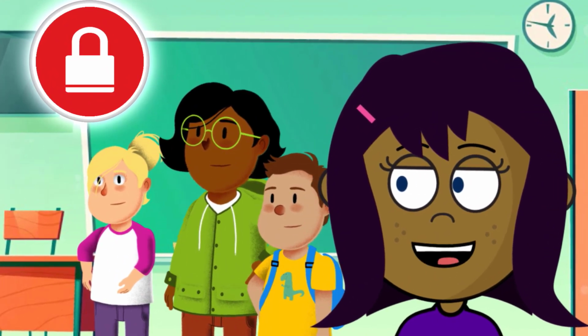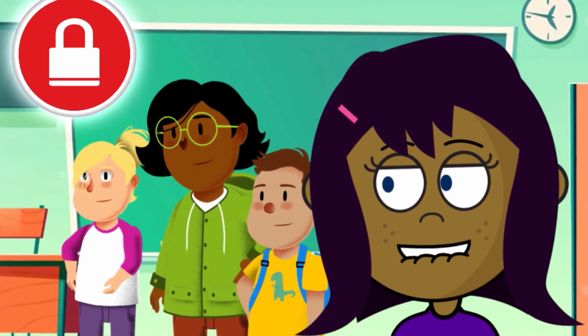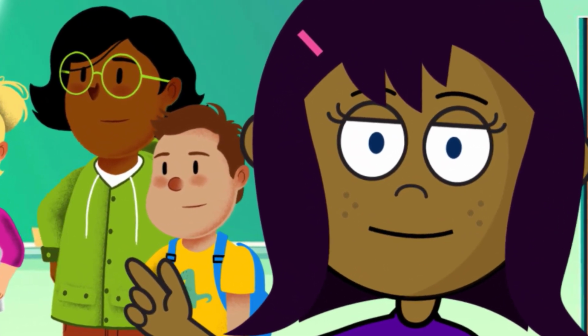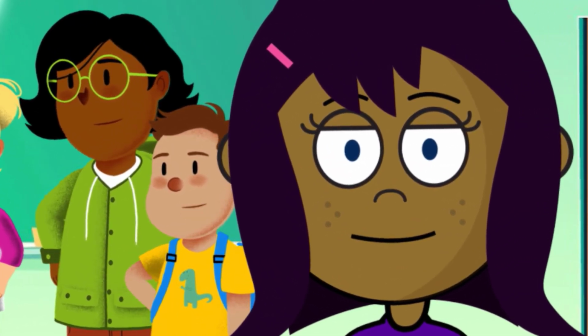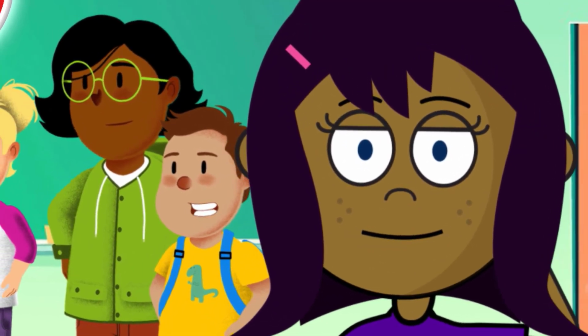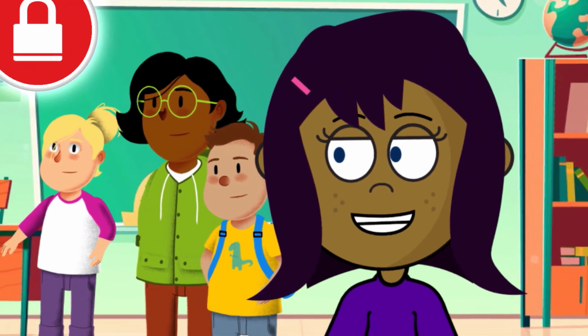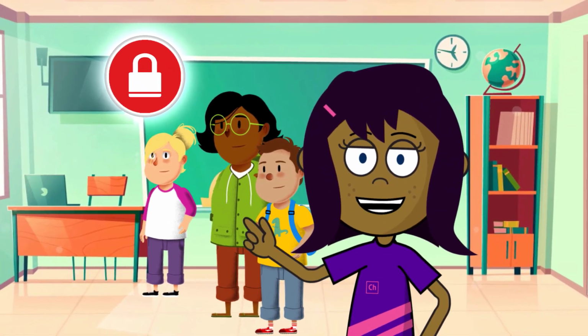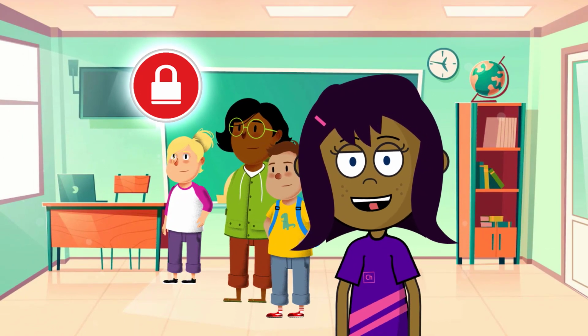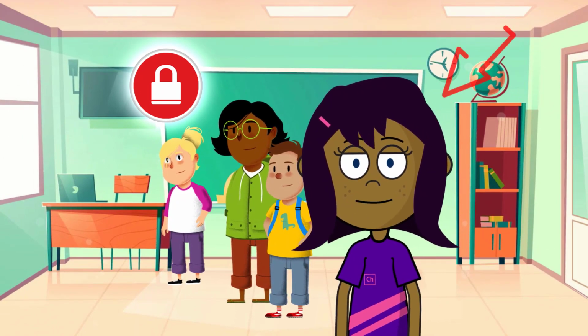If there was an emergency inside the building but far away from our classroom, we would want to practice an evacuation. What if it's close to our classroom? Well, then we would practice sheltering. How do we know the difference? Well, remember I'm your teacher and I will always help you make that decision. In the event of an emergency, you always want to follow the directions of the adult or teacher.